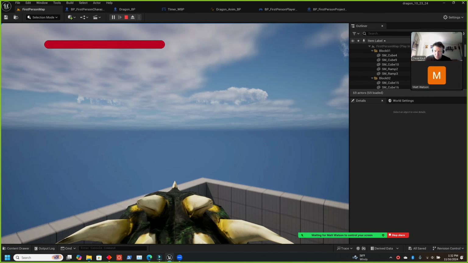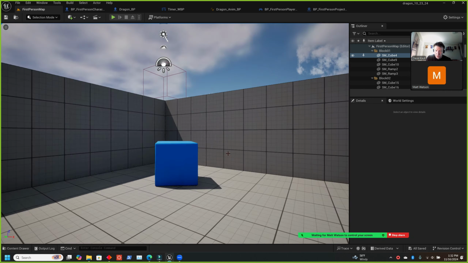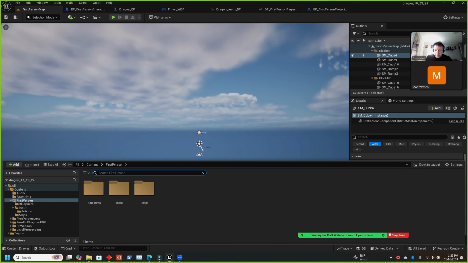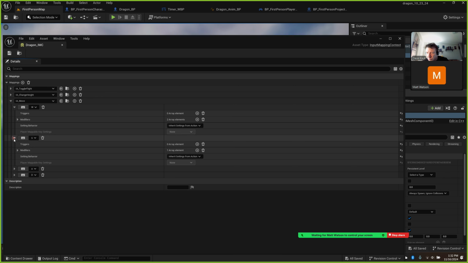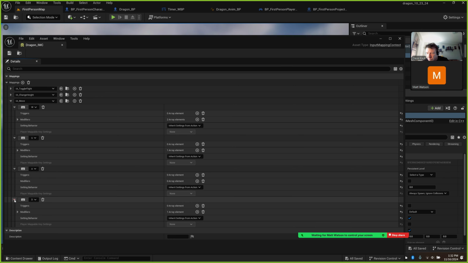Okay, so hit escape once. Let's go back to your context mapping for the dragon. Open up move, and we're gonna swap the swizzles. So W and S do not get them. Oh, hold on, yeah, that's the problem.